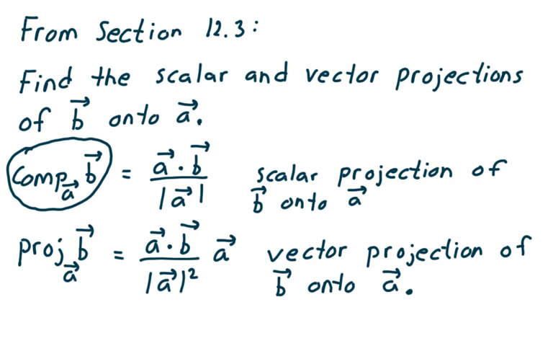And the vector projection of B onto A is the dot product of A and B divided by the magnitude of A squared, and we're going to take that scalar and multiply by vector A. And we label the vector projection of B onto A as the projection of B onto A. So PROJ is just short for projection. And this is going to represent a vector right here.